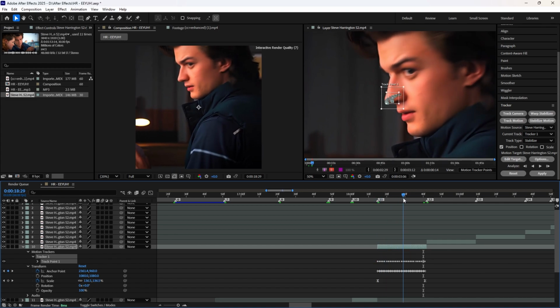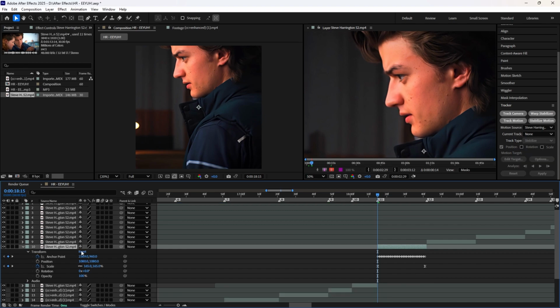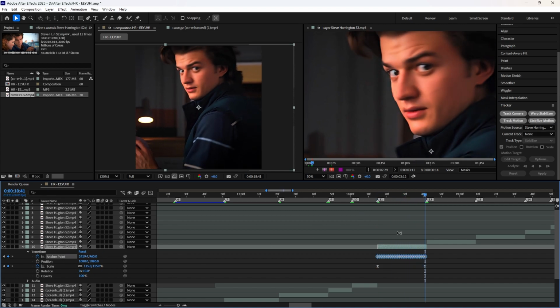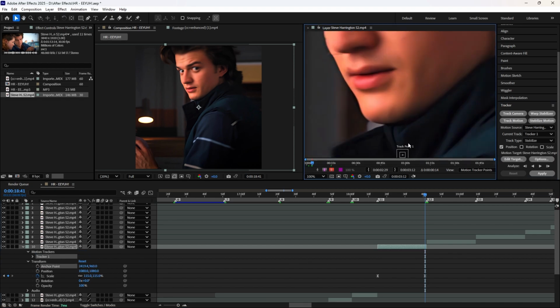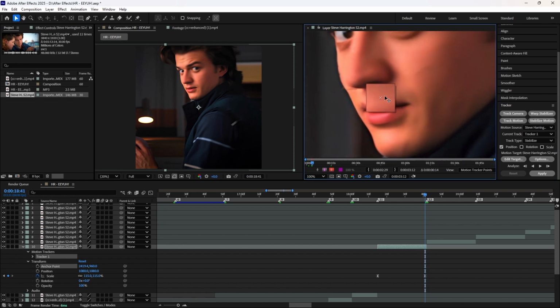Okay, that does mess up, so then I'm just going to delete this tracker and create a new one. Get rid of the anchor point. And then just stabilize the motion again. And now I know the nose is going to be a little bit better, like the side of his nose.